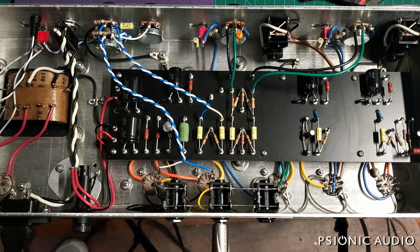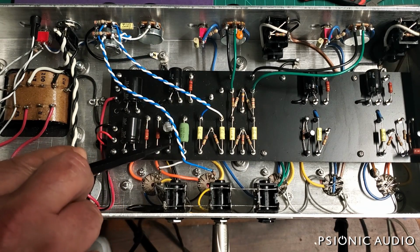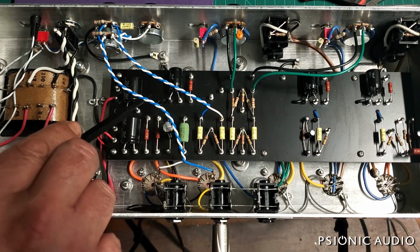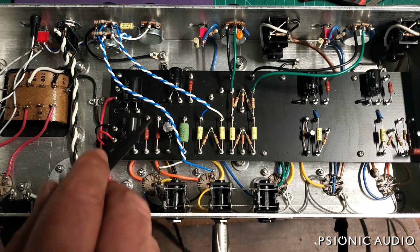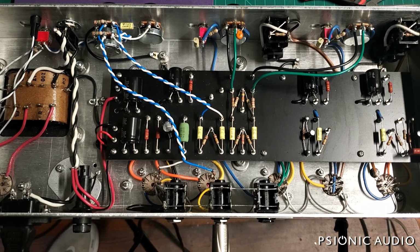This prototype has an artificial center tap on the heaters, referenced to the output tube cathode, which is at about 10 volts DC. On the subsequent ones, I'm creating a 50 volt DC node on the board just for that heater reference. This amp is very quiet as far as heater noise goes. Subsequent amps will be even quieter. Two resistors and a capacitor. I had the real estate. It was a no-brainer.